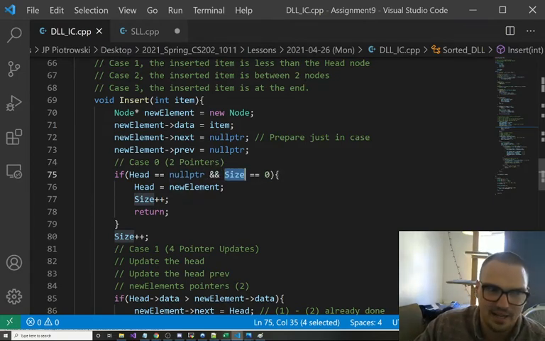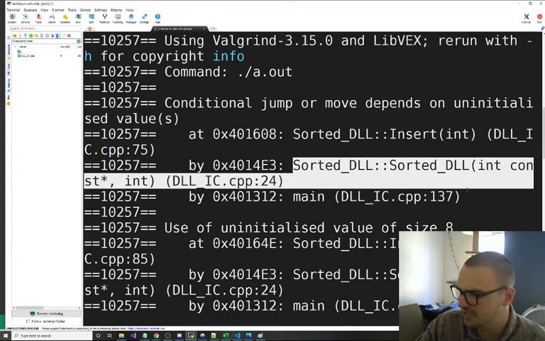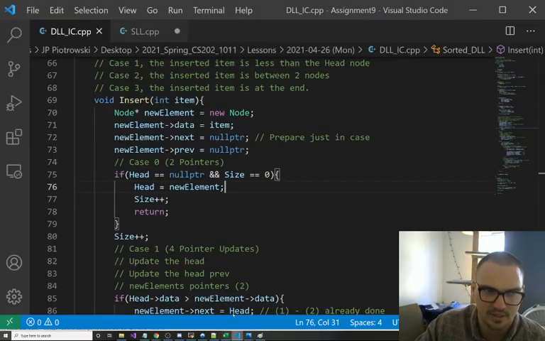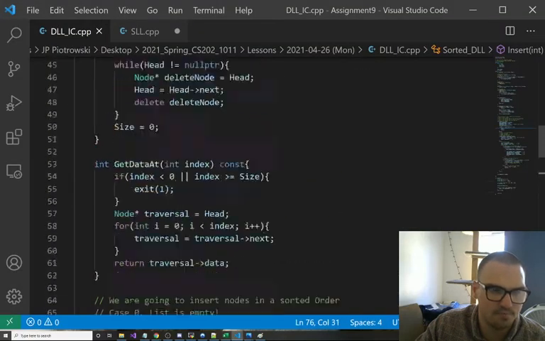But these should be initialized at this point, I expect them to be. So what does that mean? We've got to go up the chain. Let's look in this constructor and make sure things are getting initialized. What line does that say? That says line 24.